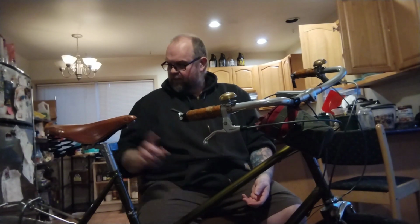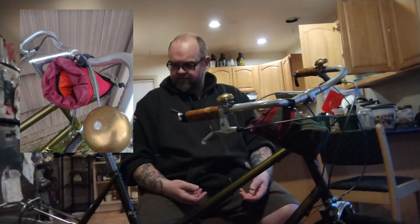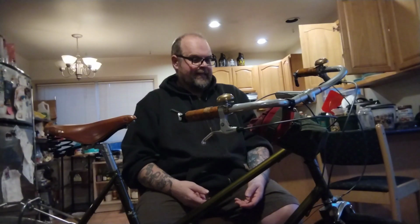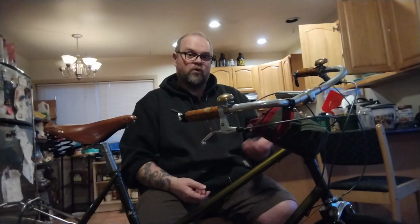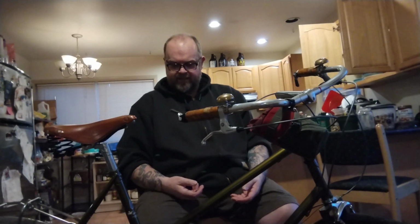And it had a real distinctive sticker on the back fender. So I put some pictures on Instagram of that sticker and the snack hole and some other shots, trying to show anything unique about this bike. It got recognized by one of his friends who tagged him in it, and by one of my friends who had done work on it after I closed the shop, and by the shop that he works at, which is Golden Pliers, a great shop in Portland. Come to Portland, you gotta visit Golden Pliers. They are cool. They do all the Rivendell stuff, all the gravel bike and the crust stuff. If you're into that modern, neo-retro-y, gravel-y thing, that's the shop. So they all recognized it and got us in touch.